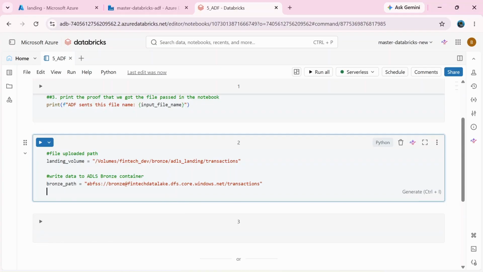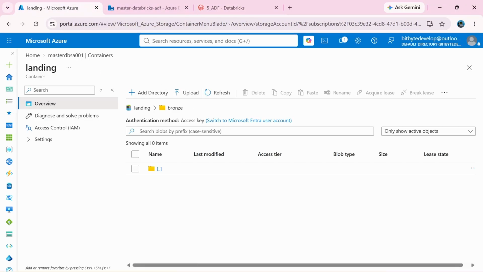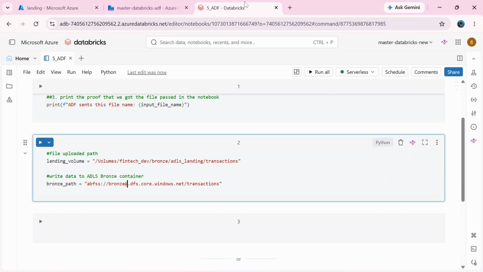Now let us check the storage account name. The folder name is bronze, that is correct. This is the container where we are going to store the data, and this is inside the storage account named, what is the storage account name? Master DB SA001. So we have to give that name here, Master Databricks SA001. This is the place where we are going to store the data.